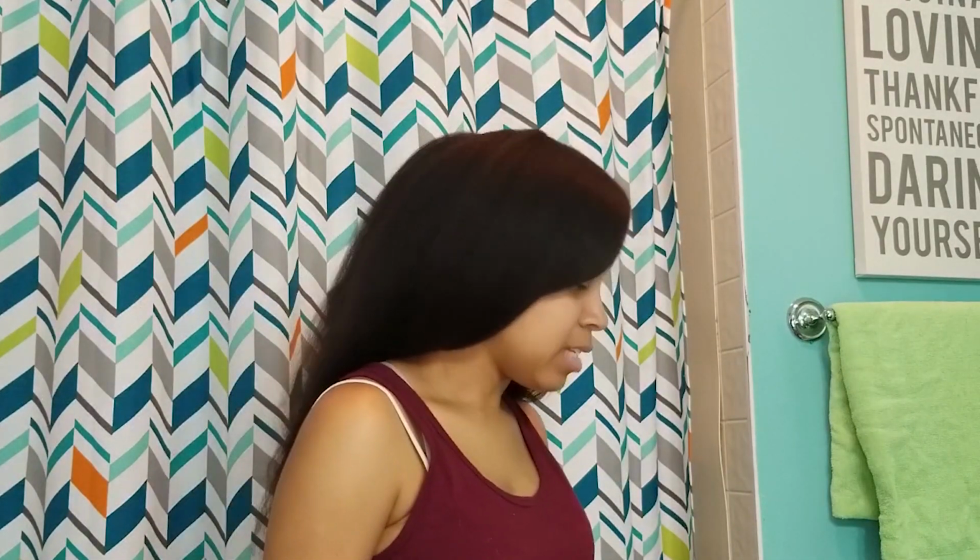And as you can see, just from me straightening it, what I was doing was similar to how you chase your flat iron with your comb. I was chasing my brush with the blow dryer. So this could help me to get the maximum amount of my hair straightened while blow drying, so that way whenever I am actually flat ironing, I only have to pass the flat iron on my actual strands once or twice. This way I can minimize the amount of heat that's actually being placed by the flat iron, since of course the flat iron gets much hotter than the blow dryer. So I'm gonna go ahead and section my hair off and then begin flat ironing.